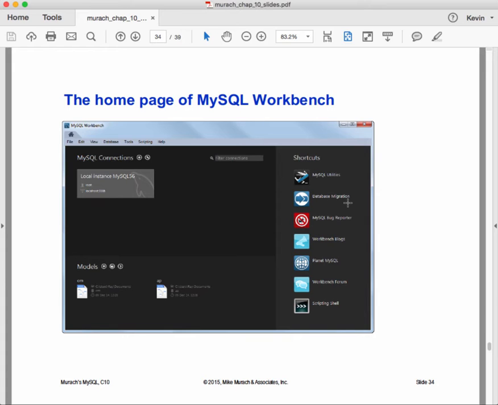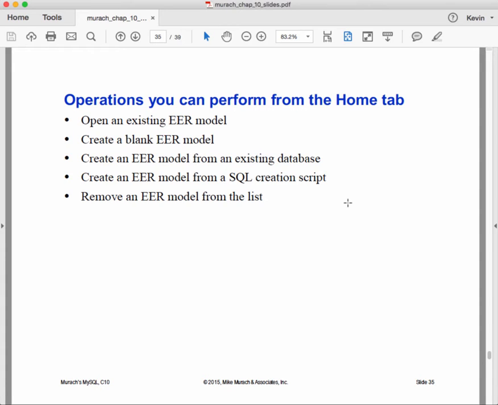So here we're showing MySQL Workbench. And we're going to introduce you to the capability of creating ER diagrams, or in this case, EER diagrams, extended entity relationship model diagrams, with this capability. Okay?